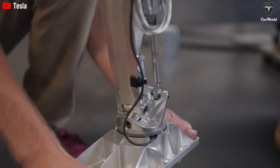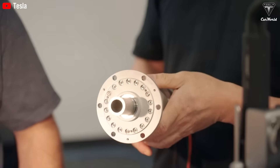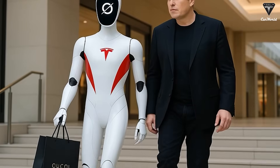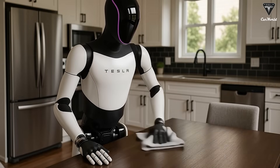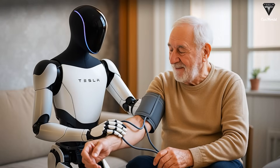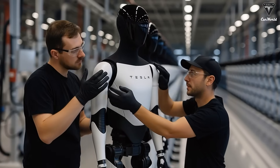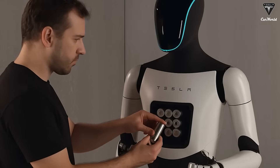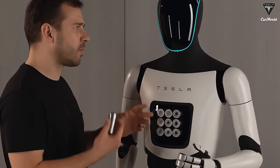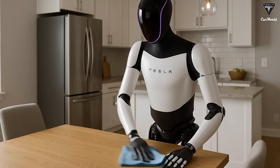The economic implications of such a system are difficult to overstate. Musk has suggested that Optimus could be several times more productive than a human worker — not because it moves faster, but because it does not tire, does not require breaks, and does not suffer from skill degradation. A robot does not quit, does not call in sick, and does not need to be retrained when procedures change. Once deployed, it can operate continuously, adapting through software updates and experience rather than formal training programs. At scale, even conservative assumptions lead to transformative outcomes. A robot priced below $20,000 that can generate consistent monthly value would pay for itself in a short period, and then continue producing economic output for years. This is why Musk frames Optimus not as a product line, but as a platform — the addressable market encompasses the global labor market itself.